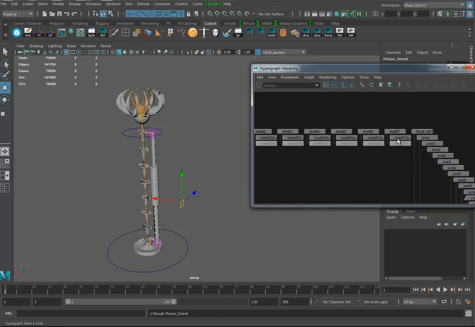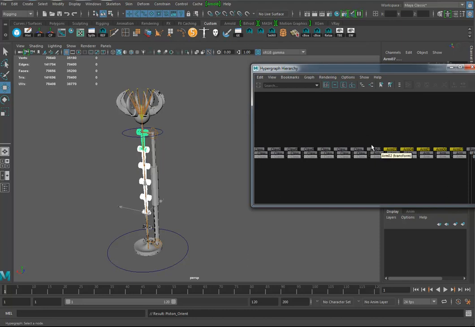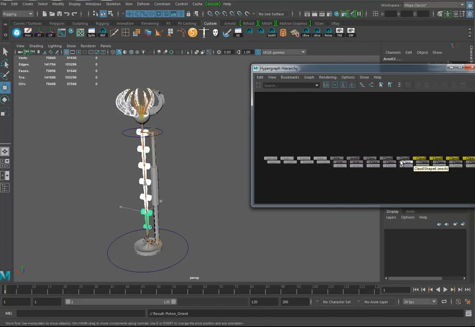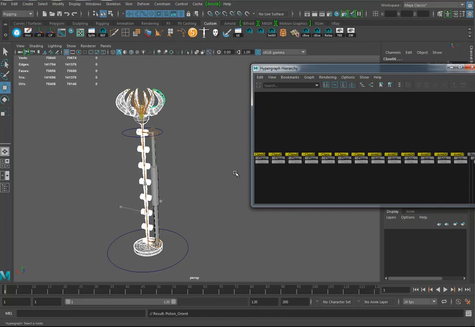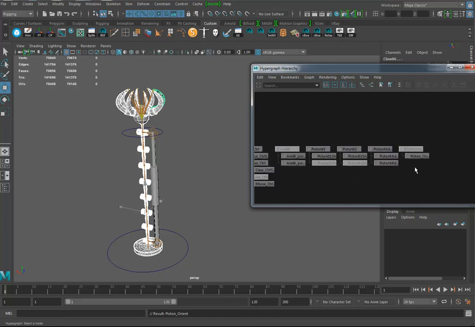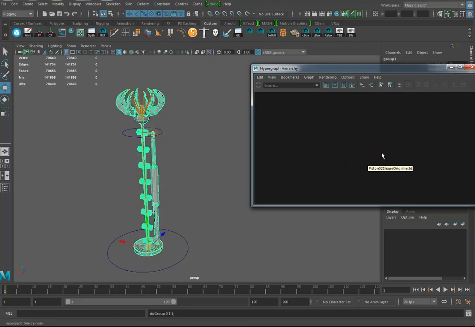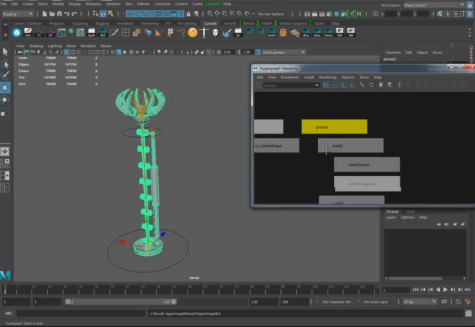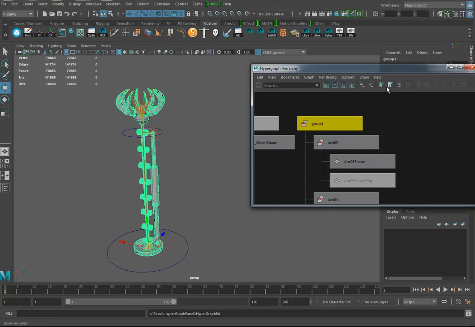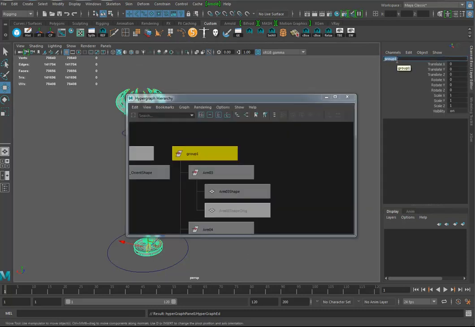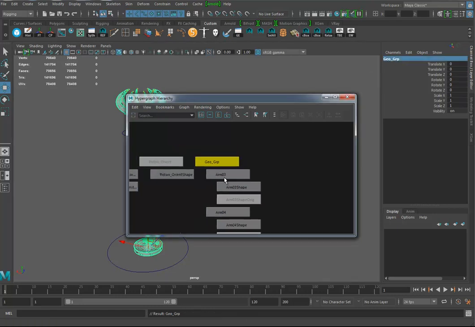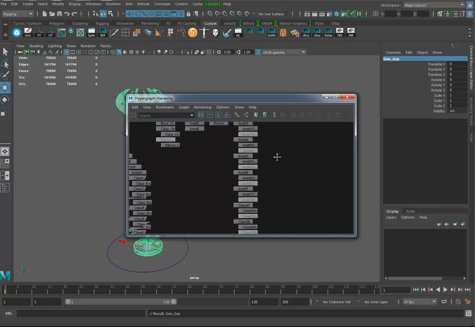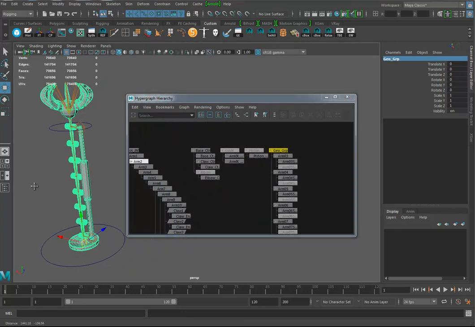If we take a look, there's all my geometry that I'm using. All these pieces here are my geometry. Let's do that because that's the fastest one to clean up. Grab all these pieces of geometry, and there's those pistons, and they're here. Holding down Control and Shift when I do that. I'm going to hit Control G on my keyboard, and that is going to give me a group. I'm just going to change the name of the group, and I'm going to call this geo underscore GRP. Okay, so that's organized. And I could move some of these around if I wanted to, but I'm not going to do that. So all my geometry is in a group.